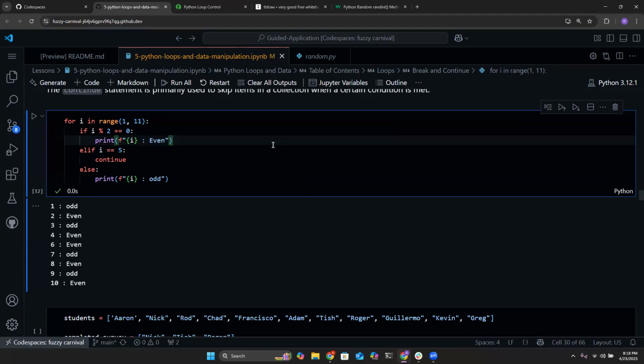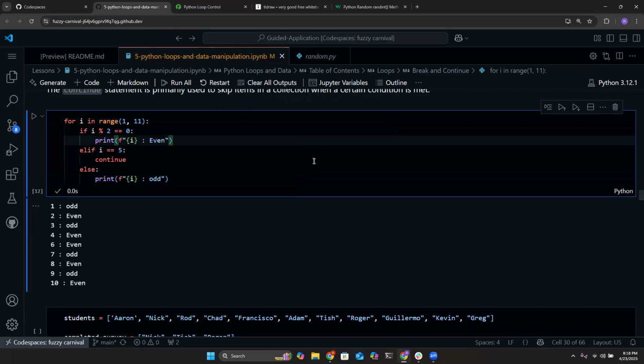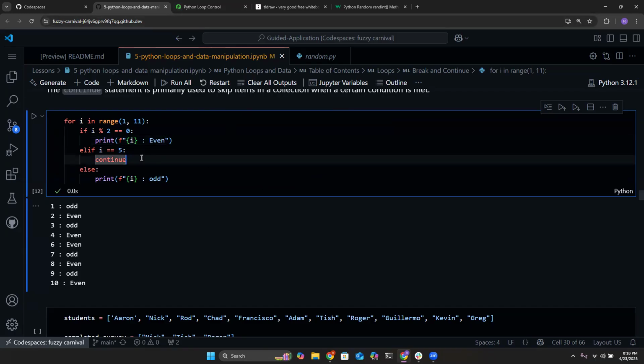But let's say specifically we don't want 5s, right? We don't want the number 5. So I'm able to do both. I can say even, odd, and in just that one specific scenario, that one number, because I'm just very hateful to the number 5, I just want to skip it, right? Because I don't like 5. So I can just press continue, right? So here I'm able to do 2 different things and skip it in a very specific scenario, right?